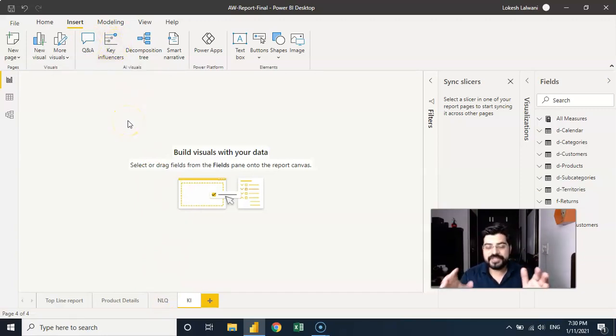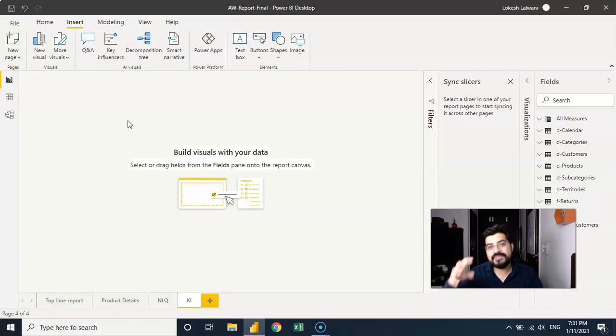Let me give you a background about an AI visual, how it is different from a standard visual. See, in a standard visual, what happens generally is that it just represents the data in a visual format, right? But an AI visual also gives you some input.